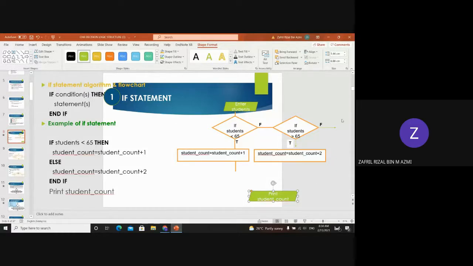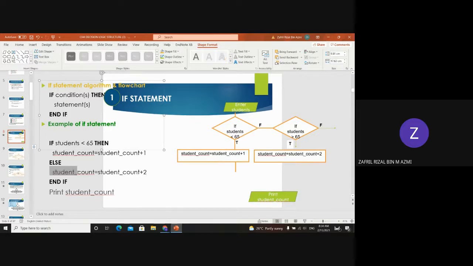Make sure false also has statements. You cannot leave false hanging, otherwise the else statement is not going to have any instruction. This is for the else, the last one.